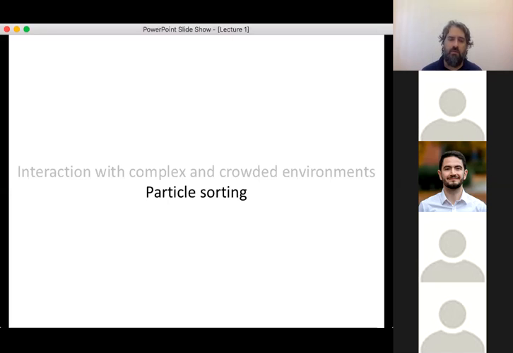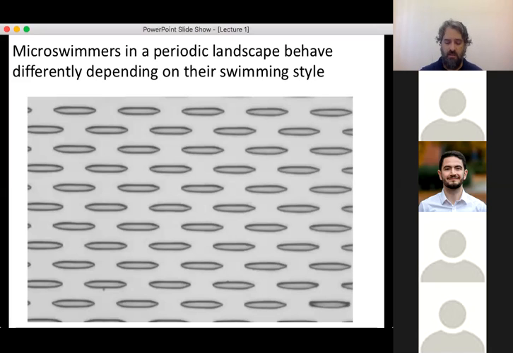Here, I want to tell you about one way of doing sorting, which is essentially based on the active particle swimming style. So here I'm using the word Microswimmers, but you can read it as well as active particles. It's the same. Microswimmers is used in the scientific literature when we refer to particles that are actually swimming in a solution, so physical examples. So in this case, I want to sort microswimmers based on the swimming style.